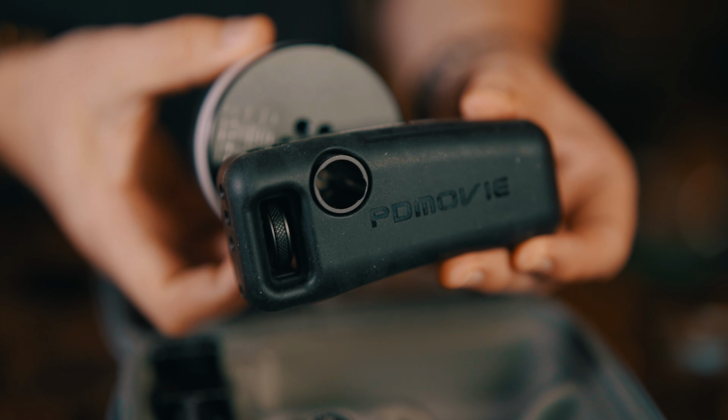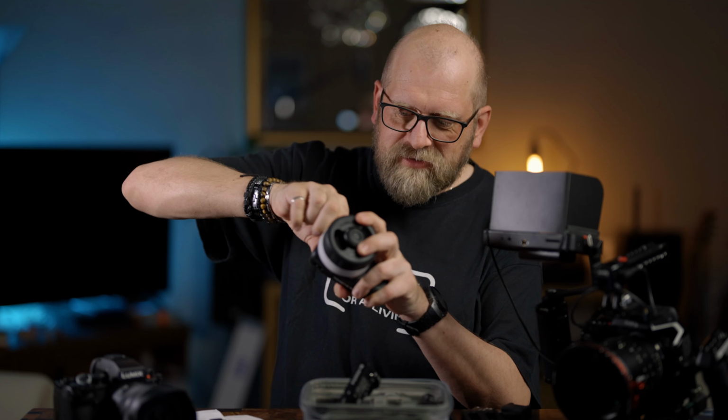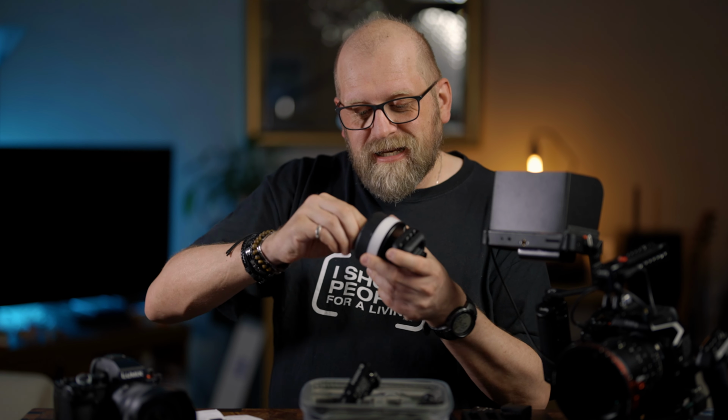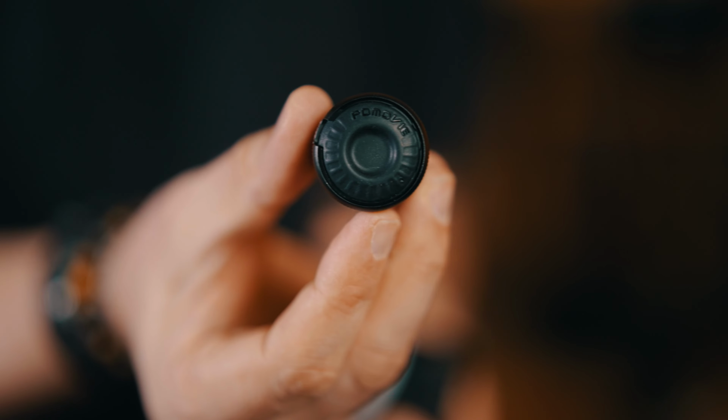Firstly, you've got this. The wheel is on a little rod, which can be adjusted for how far it sticks out. There's a little wheel inside of that which moves the wheel, so you can have it closer or further away. Inside of this wheel, which turns here, is a little wheel. And this is the magic bit. Once you put that in here, you can control the focusing with this big wheel.